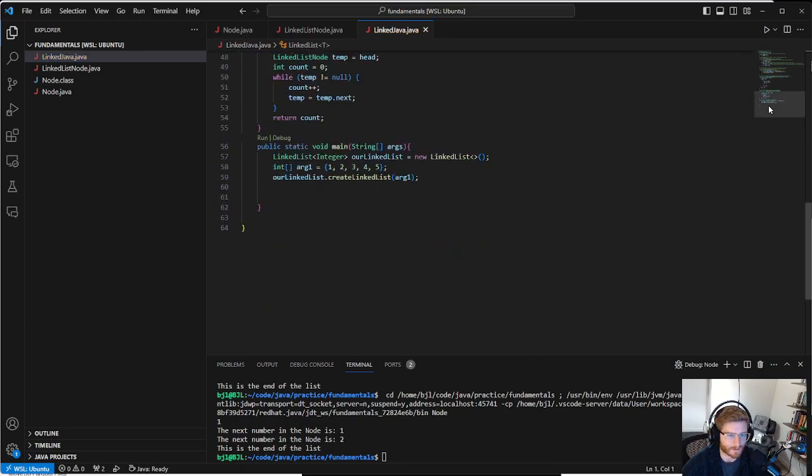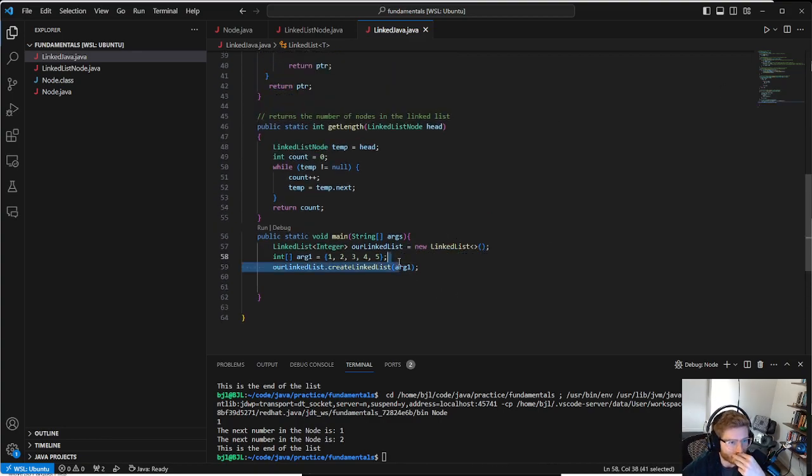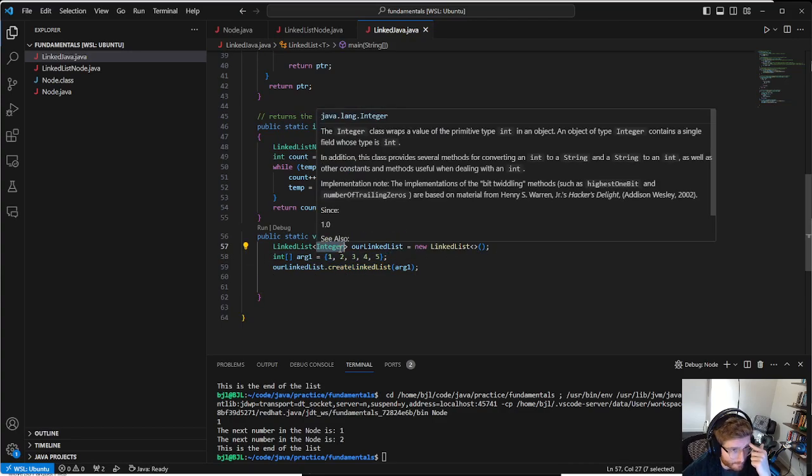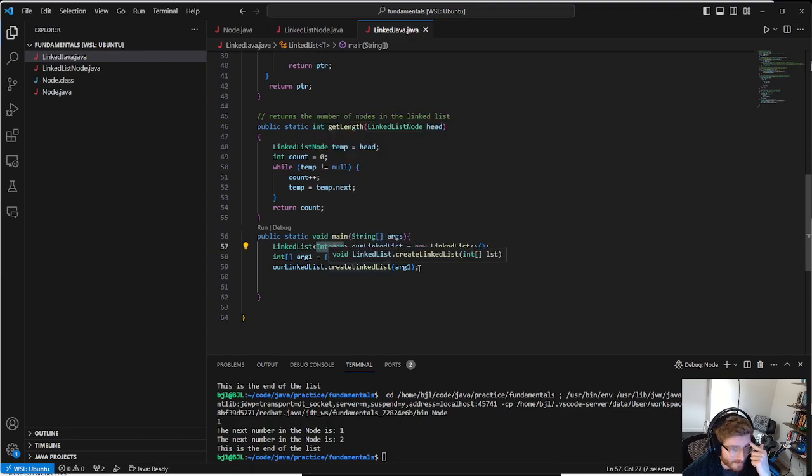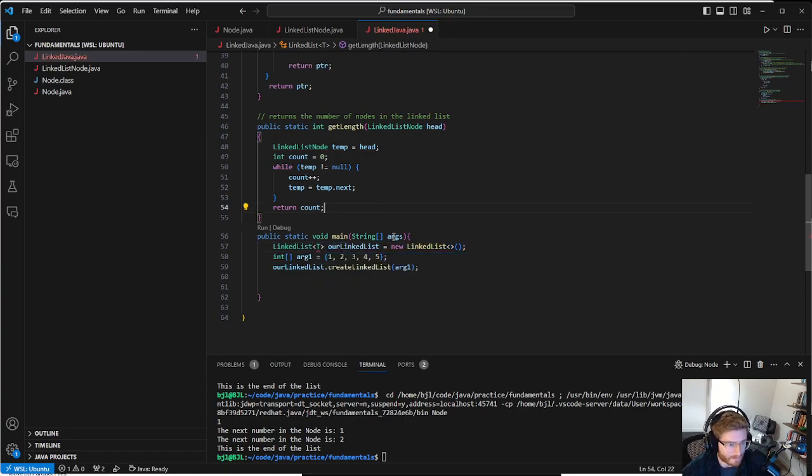Last thing I'm thinking of here is, and I said we probably won't get to solving the problem today because there's a bunch of stuff we're going to want to go through in this code. We've got this list of integers. We've got this Integer type, but it's not a primitive type. Create linked list expects an Integer list of type Integer right here, right? That's fine. Wait a second. Could I just do this? I wonder, maybe this will work.